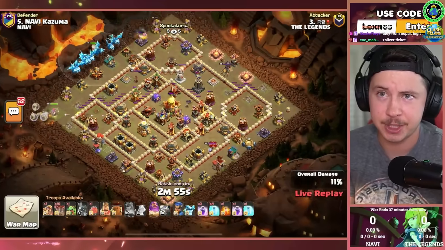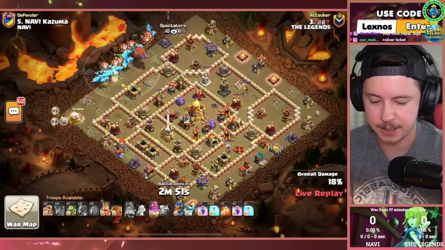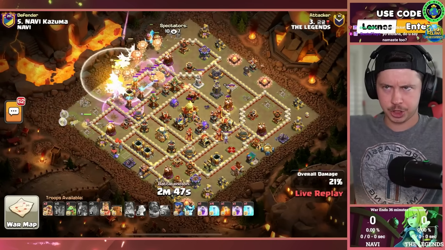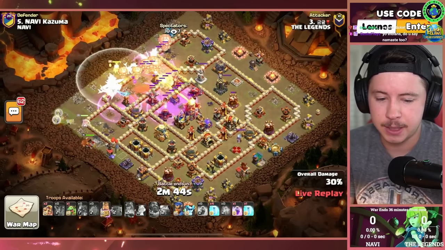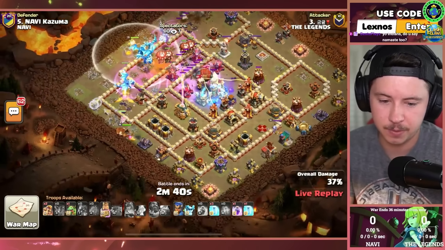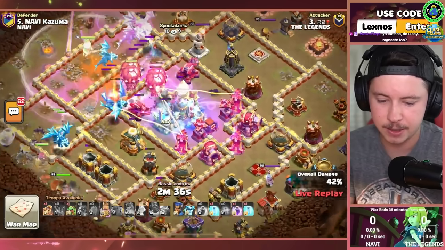Welcome back, ladies and gentlefish. There was a giant arrow through the middle of the base. I think you might have seen it, barely. Today we got Na'Vi versus the Legends in the Global Clash Cup. And let's see what's going to happen. This is Japan versus South Korea. We got the Legends going in first with a whole lot of E-Dragons.